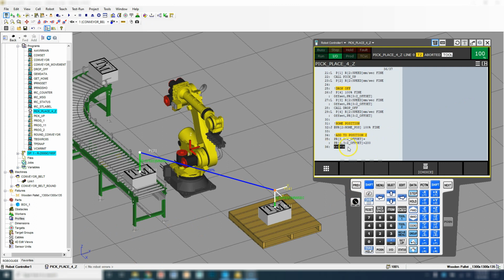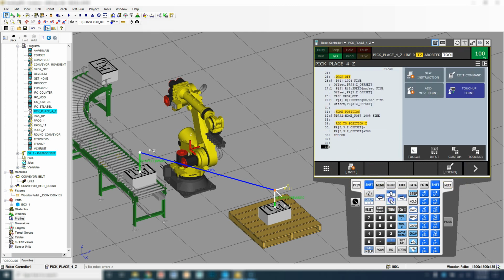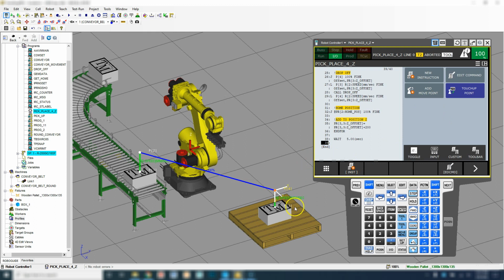The next thing we want to do is add a wait to the end, and we're going to add a couple waits to the program as well. So here's the end for, and we're going to go down. Let's add a couple more lines, and then we're going to end with a wait, so it looks like it's stacked for a while before it resets everything. So let's go new instruction, wait, and we're going to wait in seconds, and let's wait like 5 seconds, for us to see the actual stacking of this.